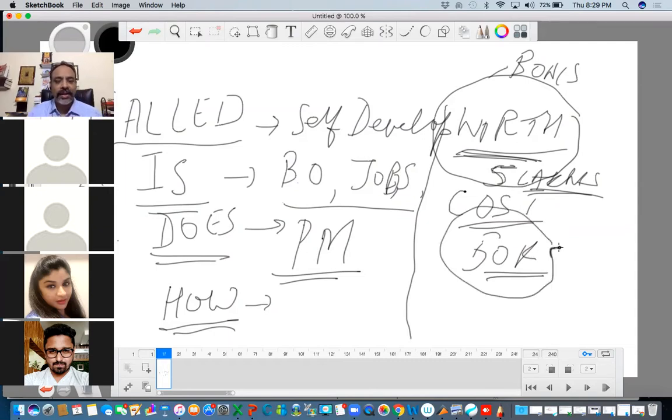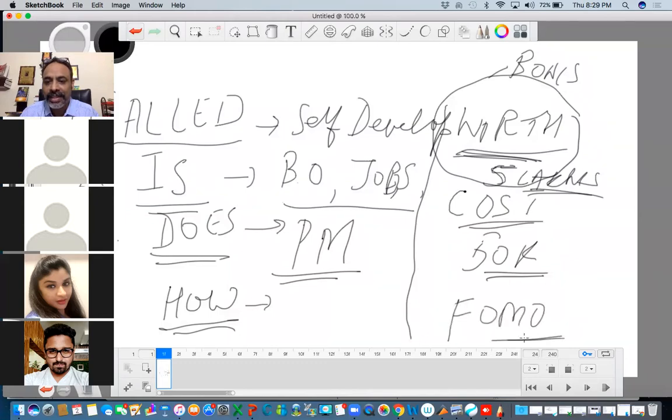So when you're selling, there's something called fear of missing out. In sales, this works like magic. It really works like magic. In the fear of missing out, you should say that if you take this offer right now, it goes down to 5,000 or something. And if you don't do it within the next 15 minutes, the offer jumps back to 15,000.